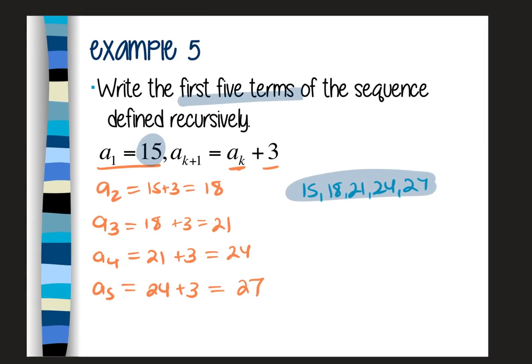Questions on that one? What is the a_(k+1)? k plus 1 just means the term after the previous one. That's all. So if the first one is k, then the next one would be k plus 1. Then that one becomes k, and the next one is k plus 1. Does that make sense? So you're always going just one after it. k is just a constant, so it could be anything.